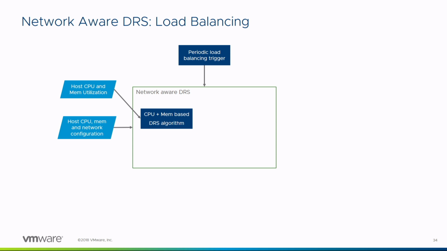So what prevents taking 1,000 vMotions at a time? We have something called cost benefit analysis. Basically, this is the one saying, no, you can't do that because it's too costly. So what's the benefit? You improve the balance of the cluster. You're giving more resources to a VM. But what is the cost? You have to vMotion a VM. vMotioning a VM disrupts the cluster and disrupts the VM's operation. So all that we consider in the cost benefit analysis.